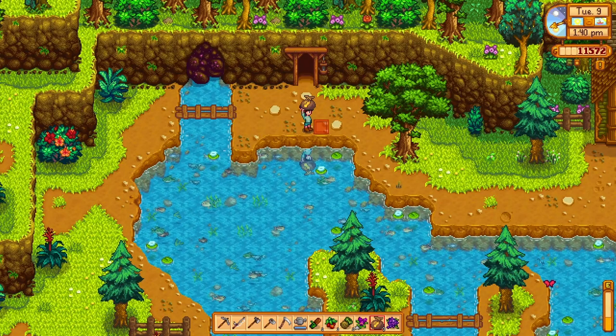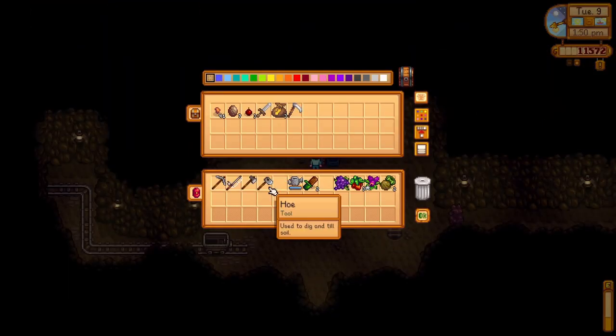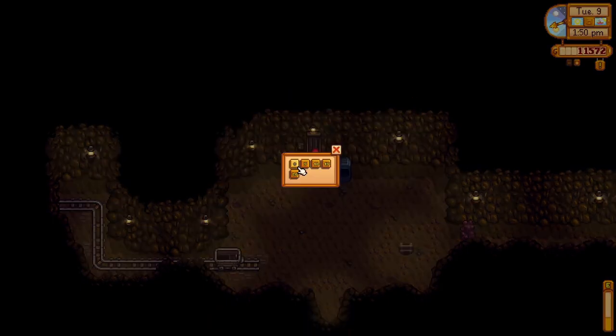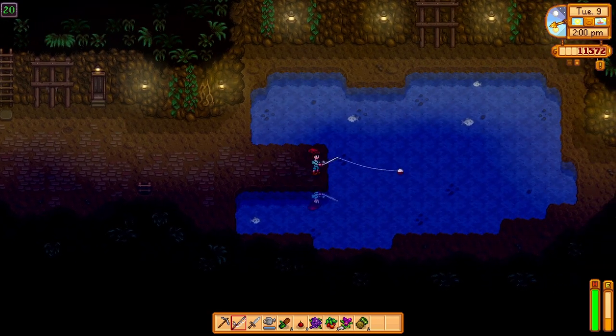So there's only three of them, right? And I'm not sure if we could buy this from Perry or from the JoJo Center. I'm not sure yet. In the meantime, let's leave these tools here. All right, let's head straight to the mines, level 20. And perfect. Good thing I decided to bring the fishing pole. Let's see what fish we could get.